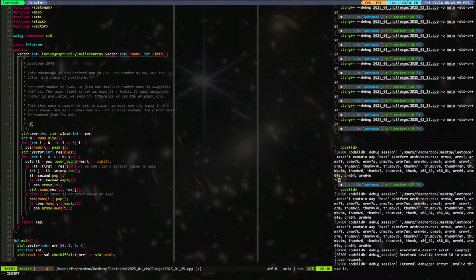So let's call it O(N), and each time we do a lower bound it's going to be a log. Yeah, we call it O(N log N). Technically it's not O(N log N), I think it's O(N log M), right? Where N is equal to len nums and M is equal to len unique nums.